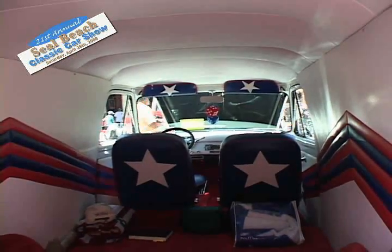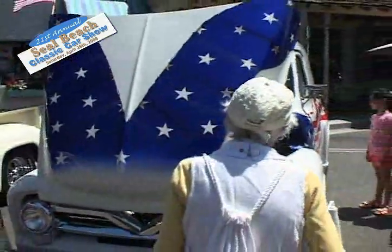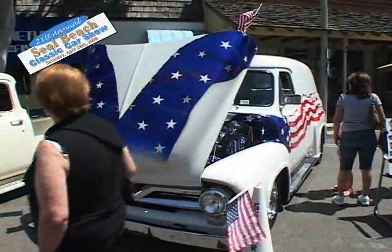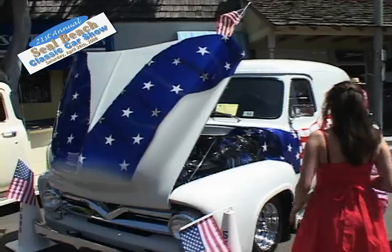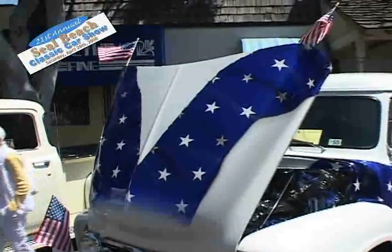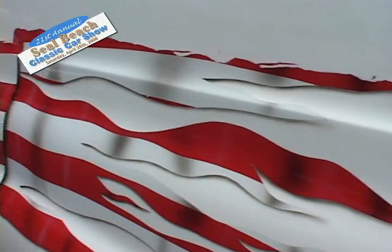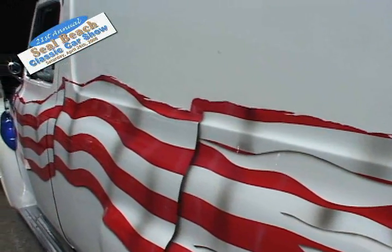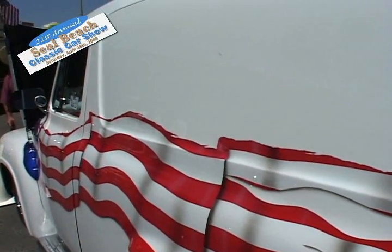I originally stopped you because of the paint job — tell me a little bit about that paint, it's really nice. It's an idea I had in my head to paint a flag on it, but I wanted it different. Everybody paints a blue front end with stars — I didn't want that, I wanted to maintain a white truck. I envisioned the idea of cutting through a flag, driving through it and it would split and run down both sides of the truck, so when you see the truck and the flag, the top has a jagged edge from the ripping and the bottom is nice and even like it should be.